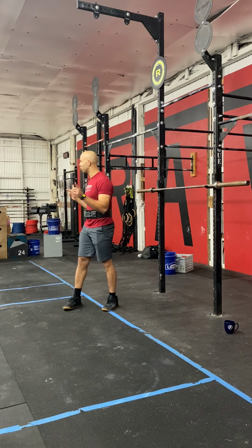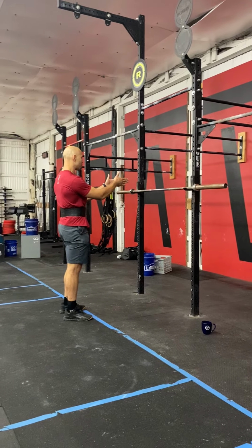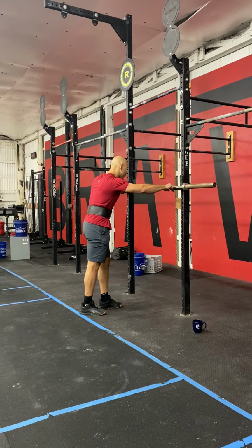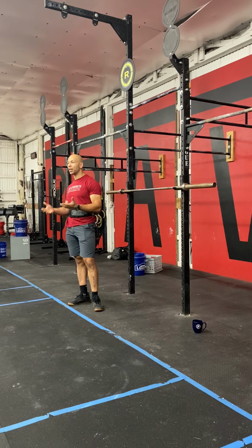All right, so any other questions before we move on? Okay, so moving back to my ritual. I've stared in the mirror, found my focus, and I'm on the coach's bar. Set my hands up very, very carefully. Find my position. Make sure it's perfect. There's no rushing. If it's not perfect, I'm going to start over. There's never any question about it. I'm never going to unrack a bar if it's not in the exact right position, if my hands are not in the exact right position. Again, it could be different if you're doing a back squat in a Metcon, fair enough, but that's not what we're talking about. And so the exact same way, or I'm walking away.